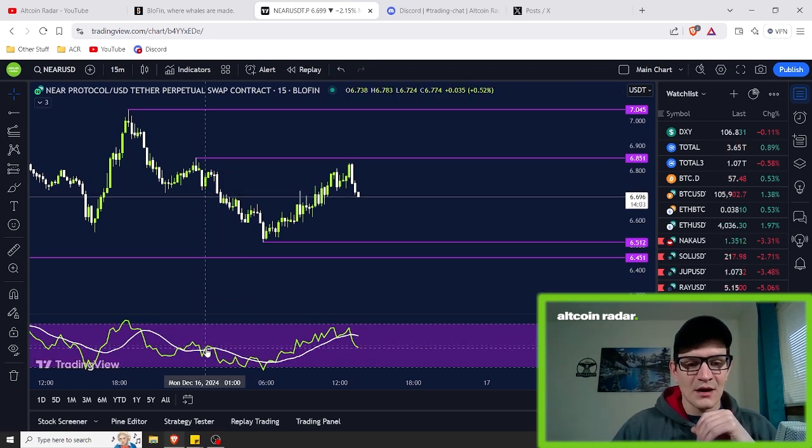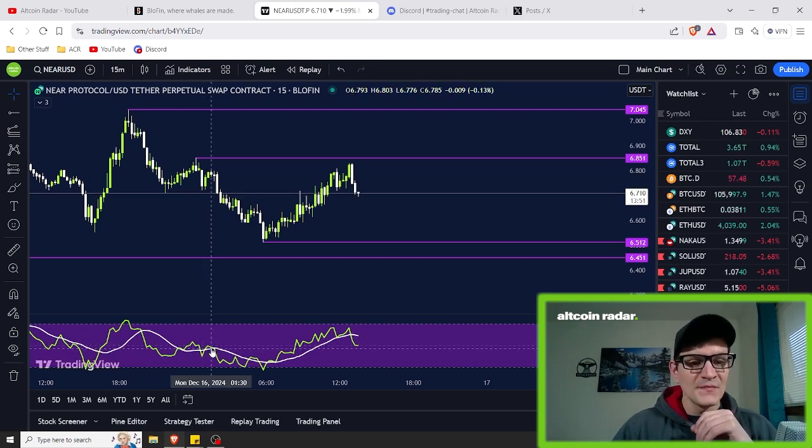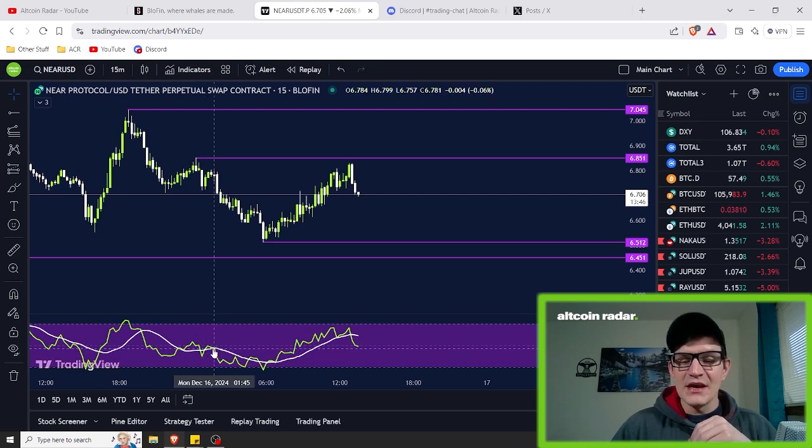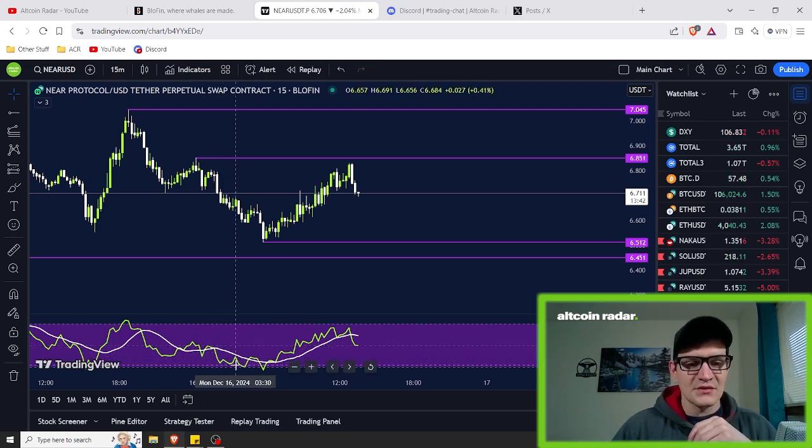Now, again, as you guys can clearly see on the RSI, we did end up going back upwards, but we were not able to break that 50 level, which is the neutral level. So that tells us right there, momentum is still weak, sellers are still in control, and again, it ended up coming down once again even further, and then it really started to drop.